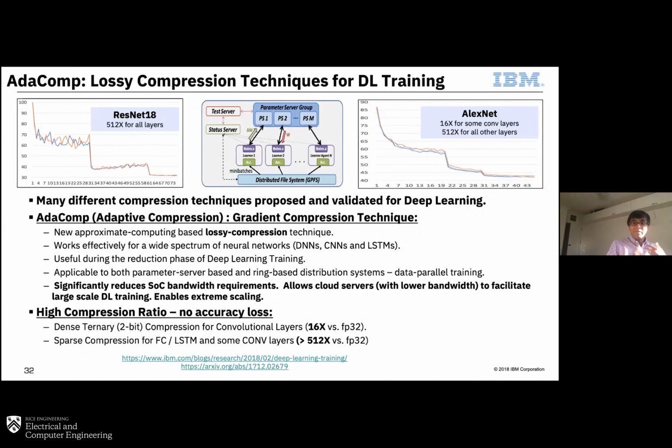We've shown a variety of different kinds of compression techniques, and other folks in the industry have also shown different techniques as well. I think in some cases, we can easily get 16x compression. In many cases, we can easily get up to 512x compression. So as you can imagine, in these kinds of systems now, if you get up more than 100x in compression, you're really at that point limited by compute again. So now you can focus on compute, and you can reduce the precision even further and improve the computational efficiency. So this is this delicate balance that one has to keep fighting between communication and computation.